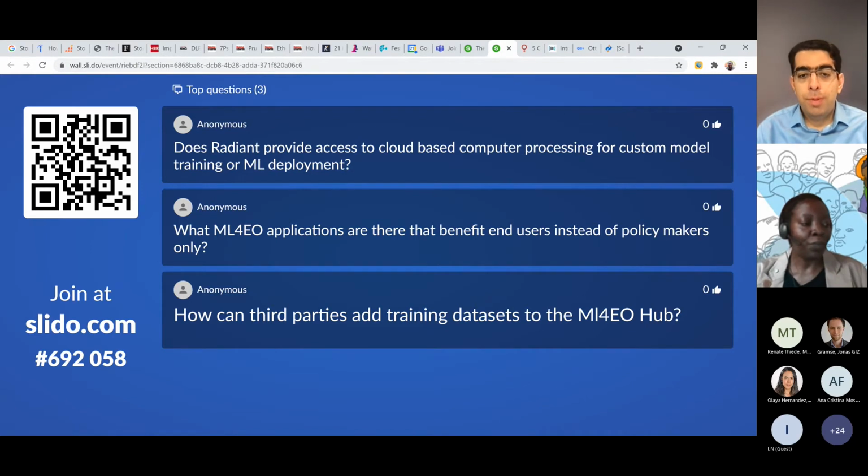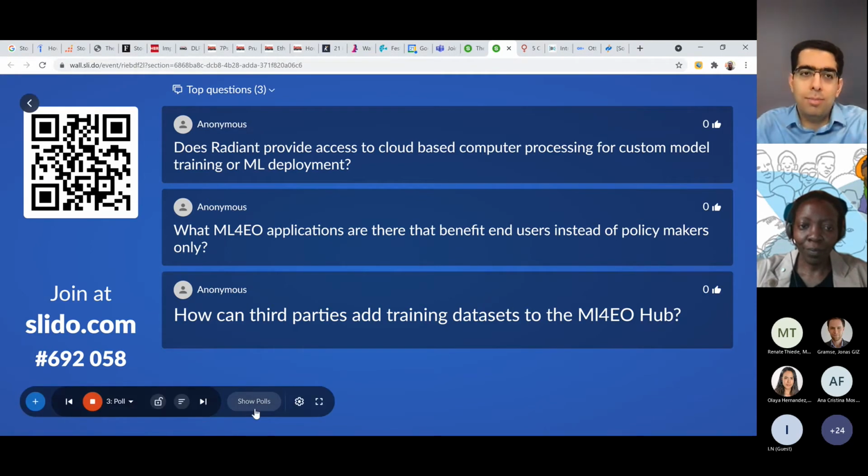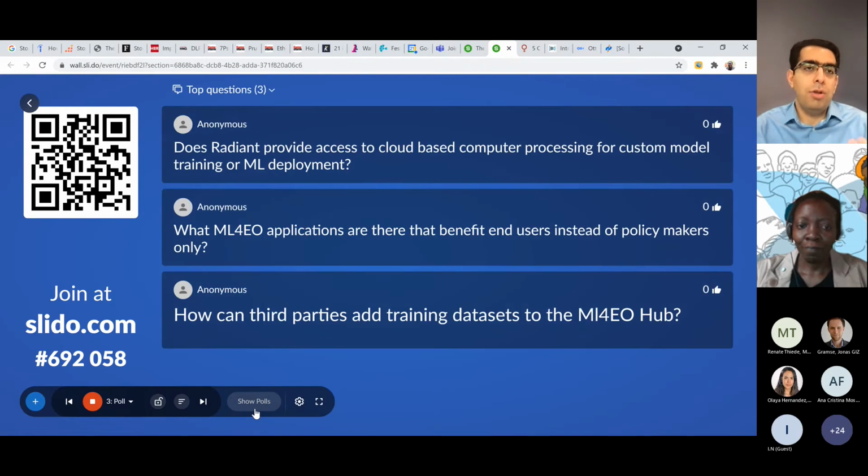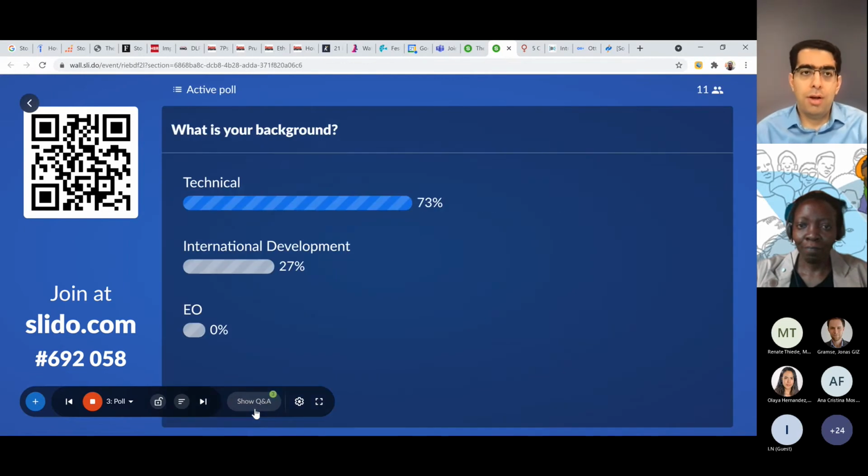Yes, so basically anybody can add training data to MLHub. It's an open repository. The adding of the data is not automated yet, so if you go to mlhub.earth, you see a sign up form there that is submit your data. There's a questionnaire. You tell us what is the data, how you collected it, what is the type of data and everything, and then we will contact you to receive the data and host that on MLHub.